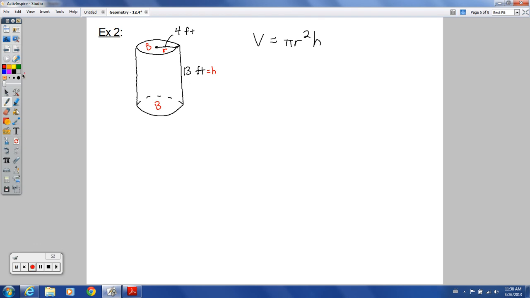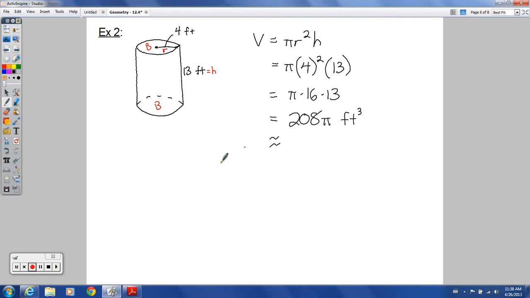And so from there, plug the numbers in. So volume is going to be pi. Leave pi as pi for now. Let's not round it off yet. And R is 4. So we've got 4 squared times 13. That's going to become pi times 16 times 13. That's 208. So you have 208 pi. This would be an exact answer. So this would be acceptable if they didn't say to round it off. You could say this is the final answer. So that many feet cubed.